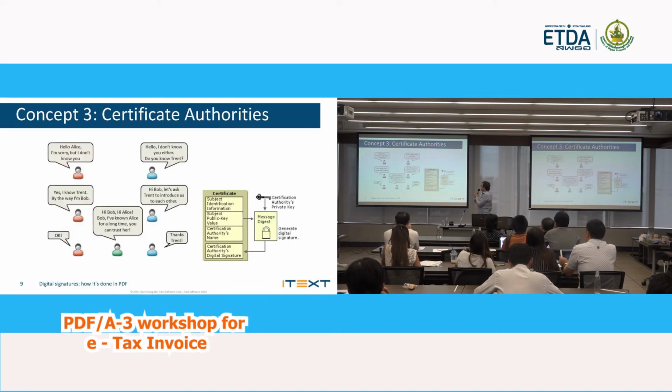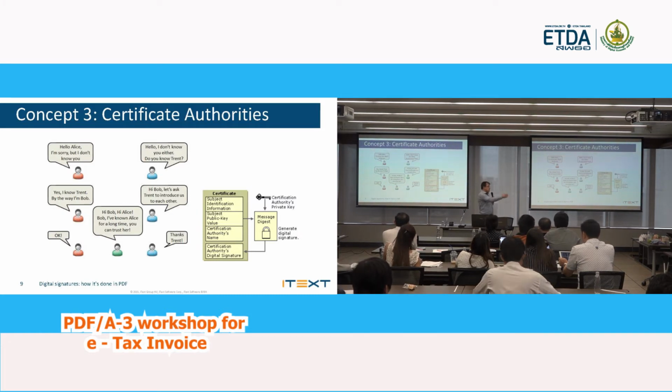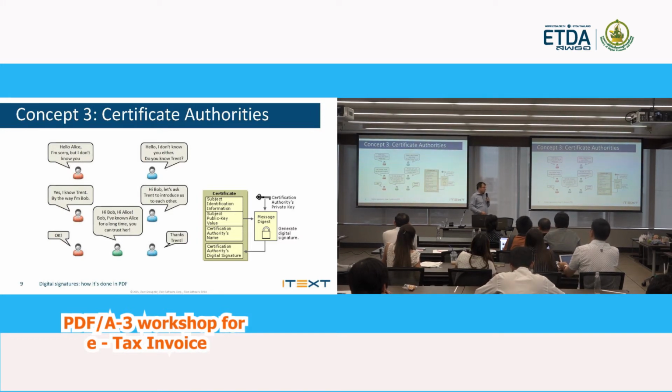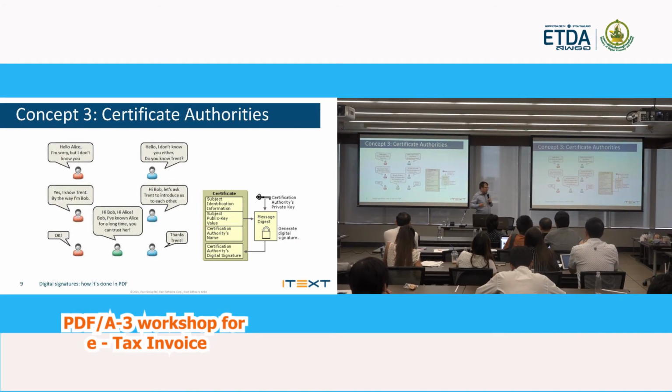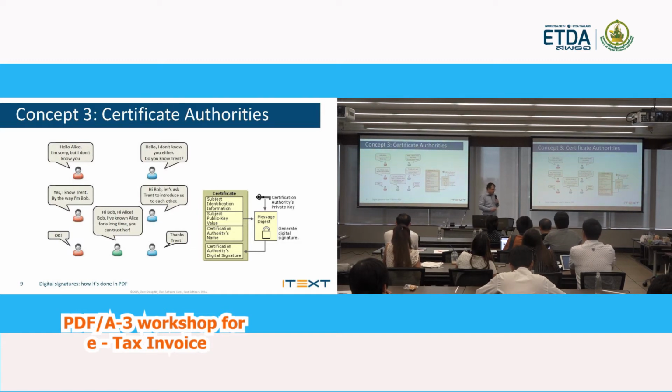Concept 3 is certificate authorities. Suppose that I don't know Sujira, and we have to exchange something. I could give my public key to Sujira, but I could also create a public and private key and say, well, I'm not Bruno Louagie, but I'm Shanpreet, and I'm going to fake the fact that I'm Shanpreet. Now, how do we solve this problem?